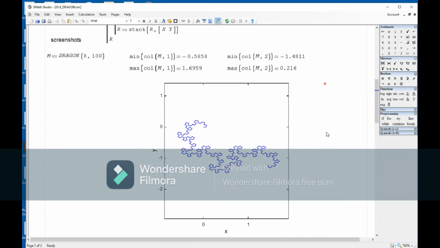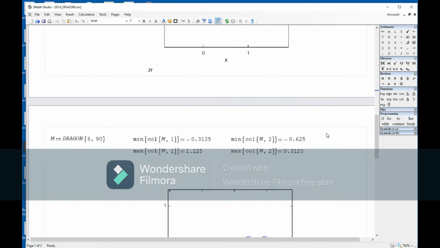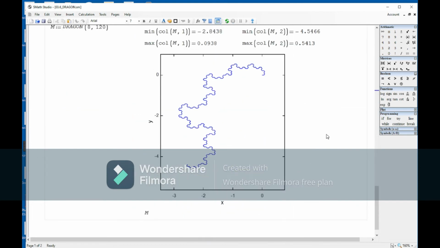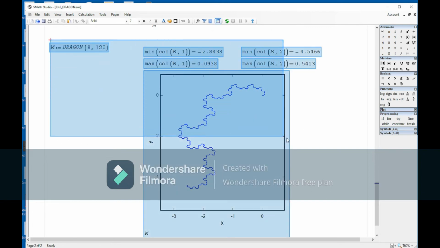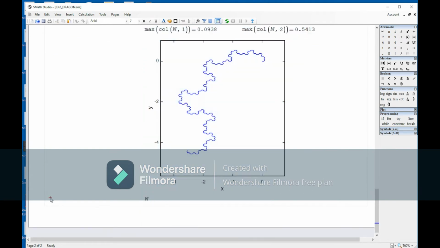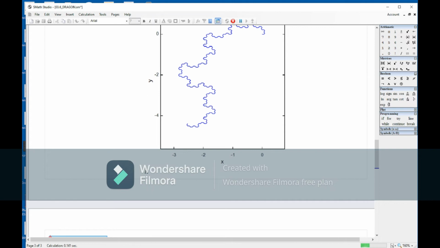So we tried an angle of 100 degrees, an angle of 90 degrees, and an angle of 120 degrees right here. Again, the same kind of meandering curve, which is called a dragon curve. Now I'm going to copy these and insert it in the next page.